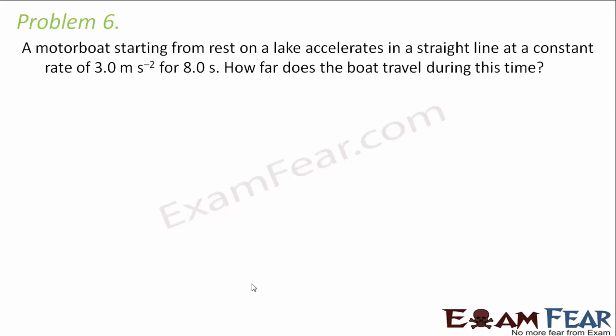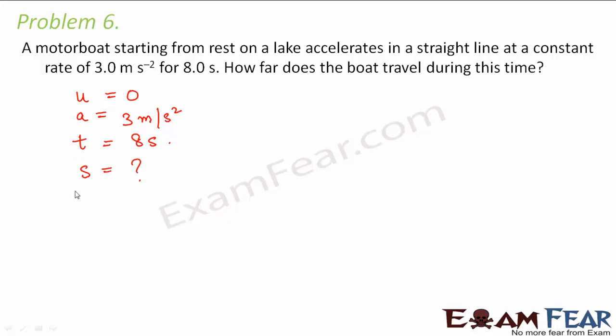Let's look at problem 6. A motorboat starting from rest on a lake accelerates in a straight line at a constant rate of 3 meters per second square for 8 seconds. How far does the boat travel during this time? So there is a motorboat which starts from rest, so initial velocity is equal to 0. Acceleration is constant, which is 3 meters per second square, and it travels for 8 seconds. So how far does the boat travel during this time? We have to calculate s.